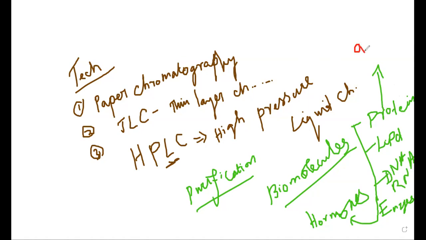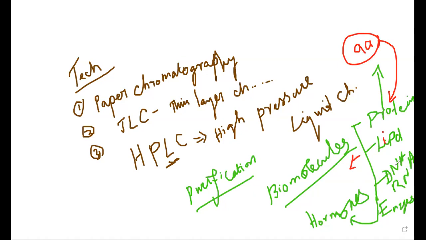Which one is that? Amino acids. More than one amino acid together form a protein, isn't it? Proteins are all made up of amino acids, enzymes. Lipids, there are so many lipids. Simply we may call them fatty acids. Different types of fatty acids are there, essential fatty acids and non-essential fatty acids. Likewise, essential amino acids and non-essential amino acids. These things are also there.